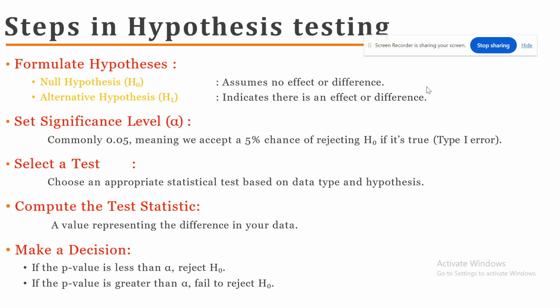So if the observation or the probability is less than 30 or greater than 60, then I will say that my coin is not fair. Because when the probability increases from 60%, which means you will get heads more than 60% of the time, that means my coin is not fair.